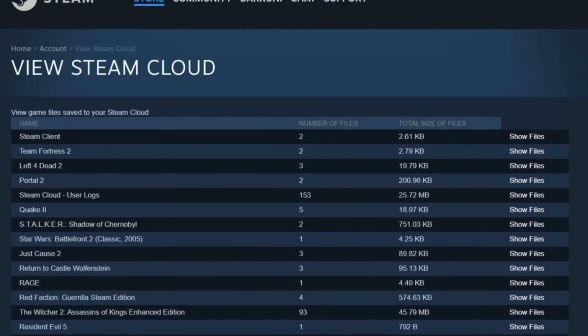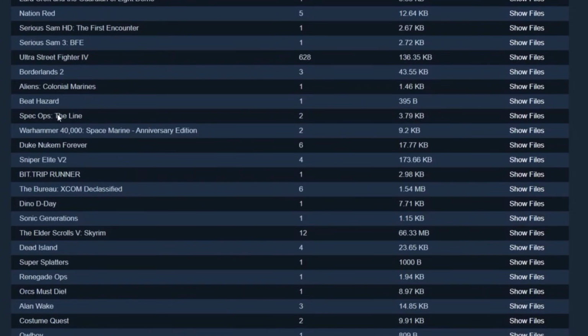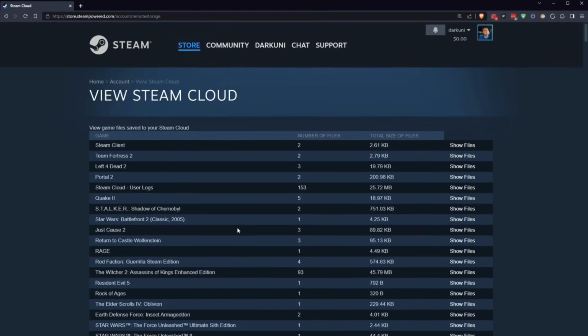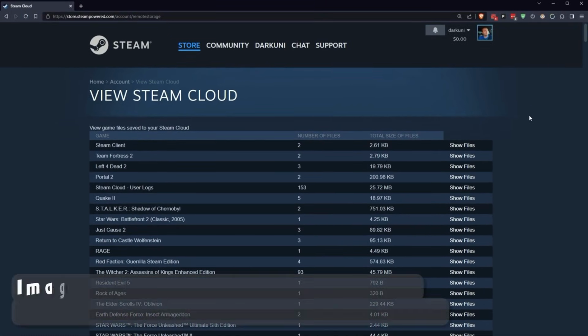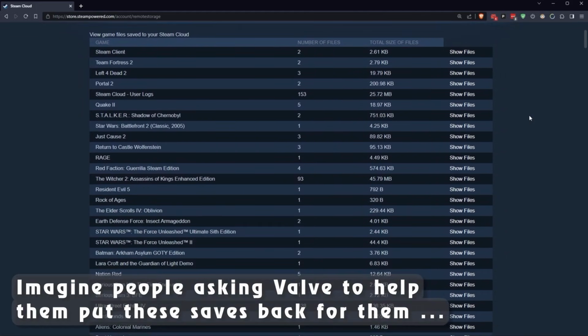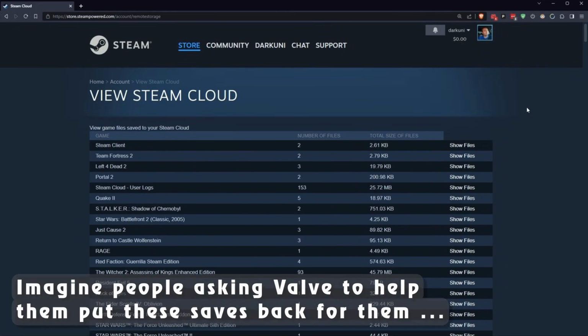Now, obviously this page is complete crap, right? You can't sort by game. I have no idea what it is that they're sorting by. It is really as rudimentary of a page as humanly possible, which is why I don't believe that they want the general public to have access to it. The other thing too is this, even the existence of this, probably would cause Steam and Valve a lot of technical support calls and a lot of emails. So they have this here. If you were to contact support and ask them for something, they could probably send you here.